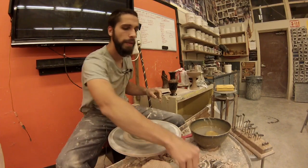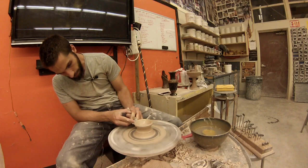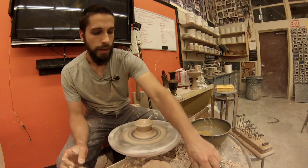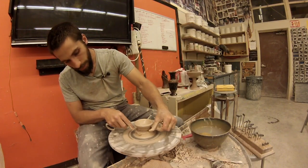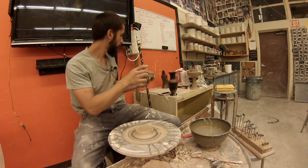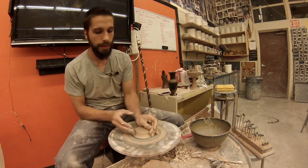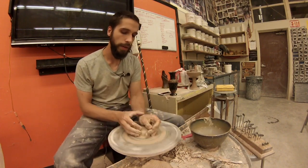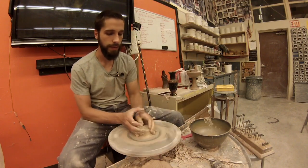So that's it. I have my wood knife here. A very simple shape. I'll be trimming it later. I'm going to bring it all the way down to about right there. I'm not measuring these. I'm going to make another one off the bottom. There we go. I'll make this one maybe a little taller than that one was, and then one of the 2 will hopefully look good with this bottle-shaped vase.